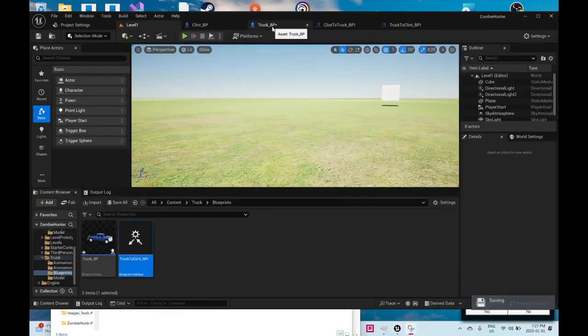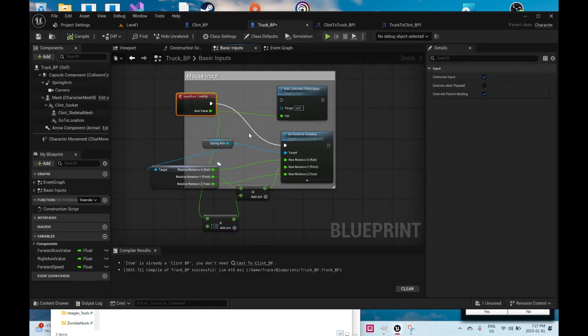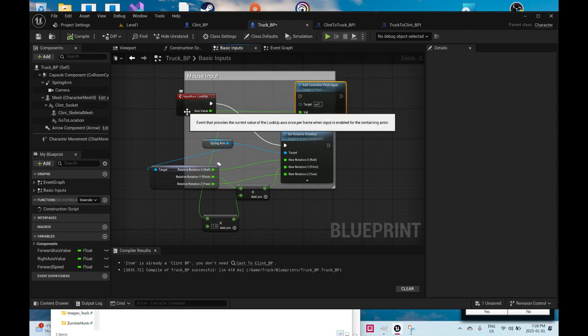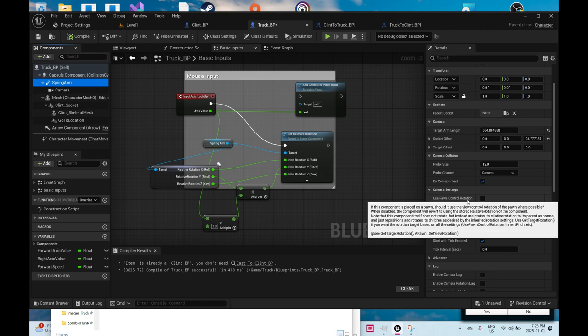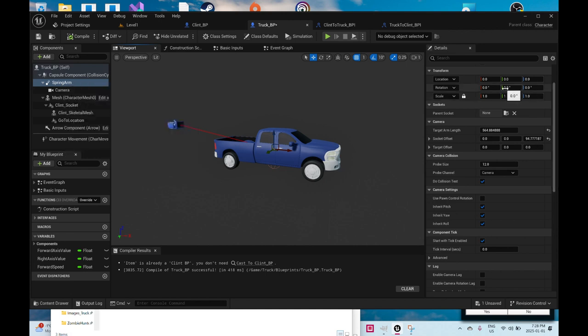Okay, so I found a pretty cool solution to the camera rotation. Before, the camera wasn't rotating on the pitch with this node, using the mouse's up and down movement. Before, I was going into the spring arm and trying to toggle the use pawn control rotation, but that wasn't really working because the camera was no longer rotating with the car as the car turned. So instead, I decided to rotate the spring arm in the pitch.